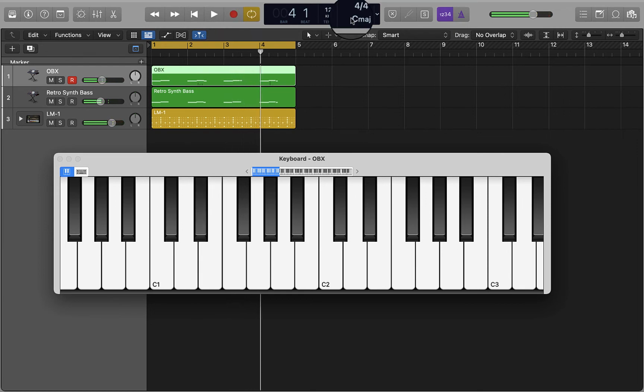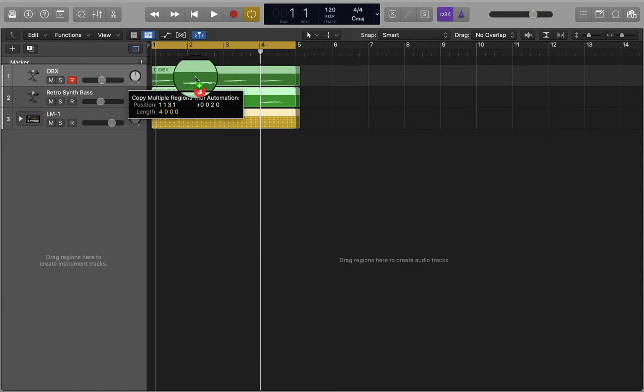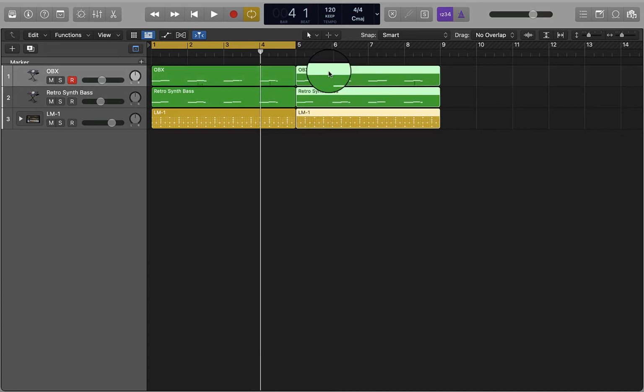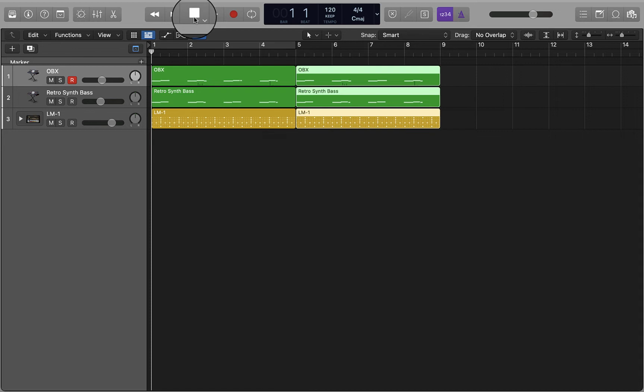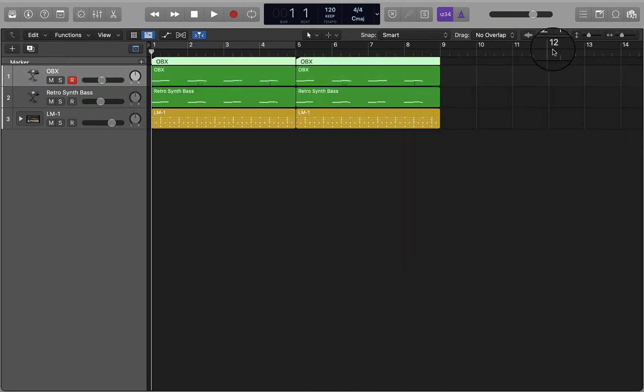All right, so just playing around with the idea. Now I've got that 4-bar loop. If you don't know, if you hold Option and then click the section that you want and drag with Logic, you can just double it up. So now I have an 8-bar section, and I'll let that groove go for 8 bars. And then, oops, that didn't work that time.